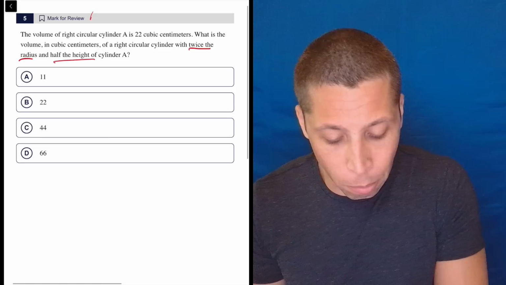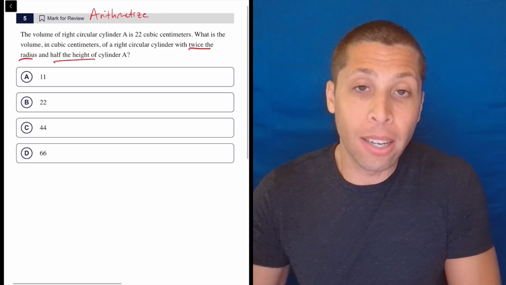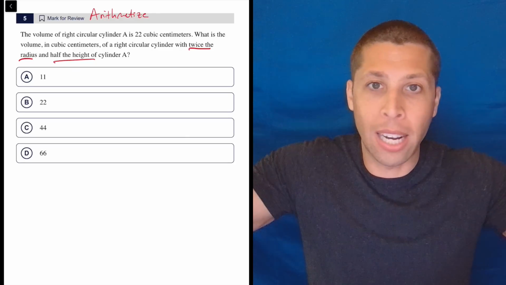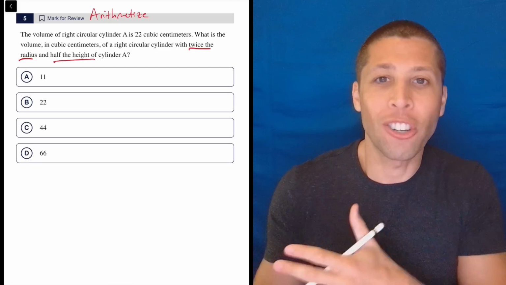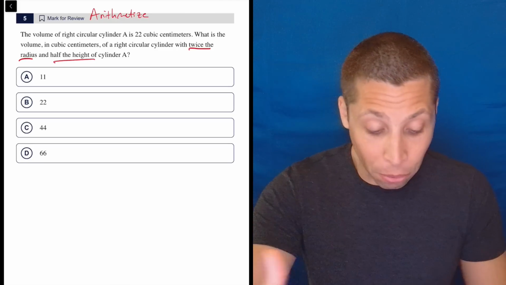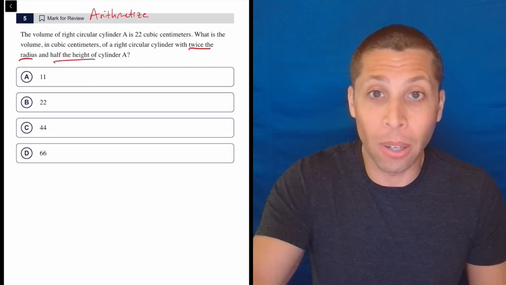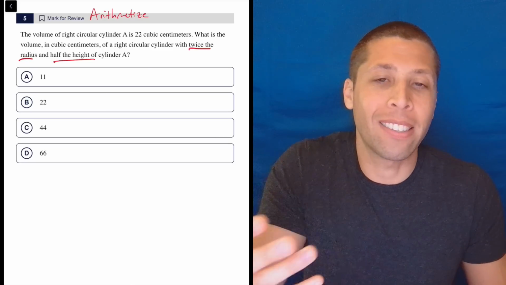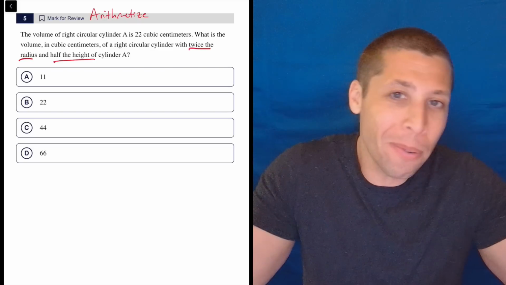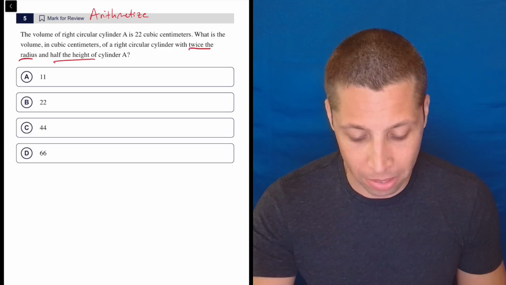That's a big sign that we're probably going to arithmetize. We are going to make up a number because I don't want to change a concept of a dimension. I want to change a number. That's easy. I can double something, right? Twice the radius. If I have the radius and I double it, that's easy. If it's a number like 1 or 7 or 19, I can double that. But if it's just some concept of a radius, that's really weird. So I don't want to do that. So what I am going to do is arithmetize.